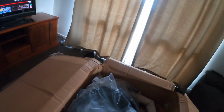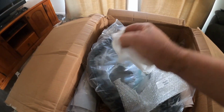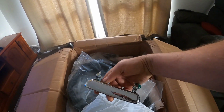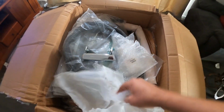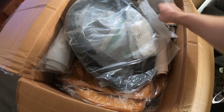So excited. Hang on, rip it open. Doesn't matter. Brand new door handles. I forgot to ask for the locks to come with them, so I do have to make another order in the next week. They've got plastic on them to protect them at the moment, which isn't a bad thing. So yep, door handles. Full rubber kit.